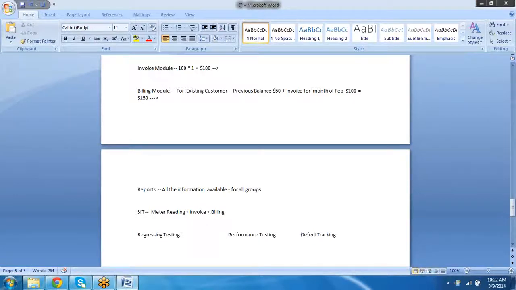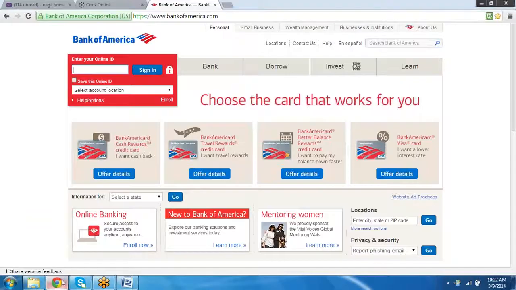We read the test cases. After this, I will show you how a test case looks. We read the test cases for the given application, we prepare the data, and then, okay. So, what is the test case?